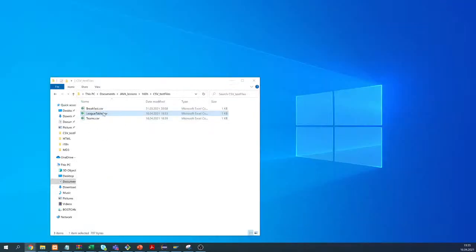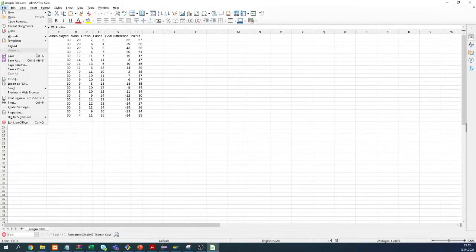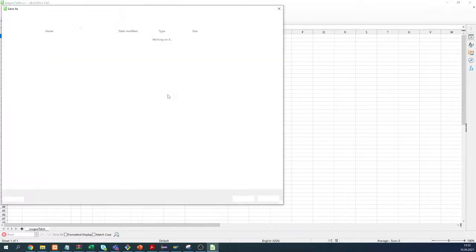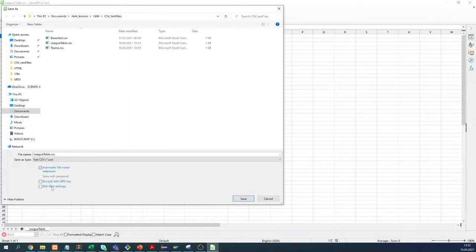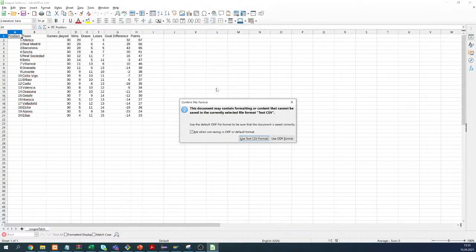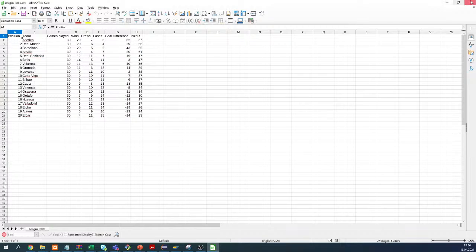Okay, then maybe let's try to save it in UTF-16 format. We can use LibreOffice. So we go here, then we save it, then we can use CSV. Some filter settings, let's replace it. Yes. Let's try to maybe use UTF-16.